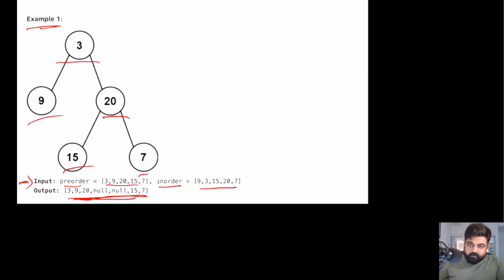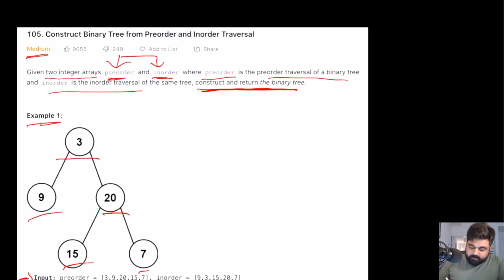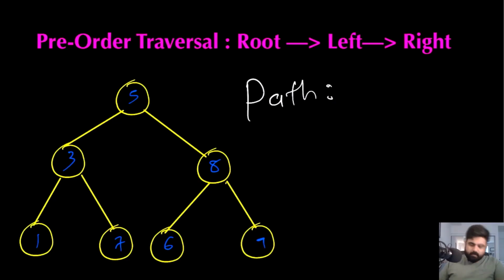But before we do that, the important thing in this problem is to understand what is a pre-order traversal, what is the in-order traversal, and how can we use their properties to our advantage. So first of all, I'm going to show you pre-order and in-order traversal, how it works. First of all, we are going to learn about pre-order traversal, and basically pre-order is a DFS kind of traversal, which is depth first search. If you want to know more about different kinds of traversal, you can check out my video over here.